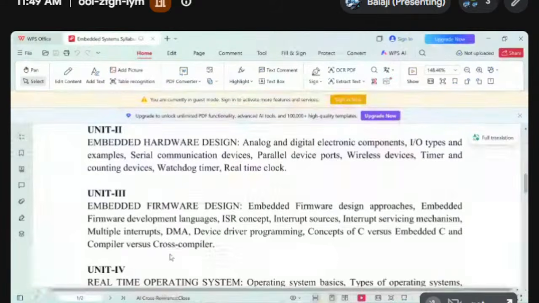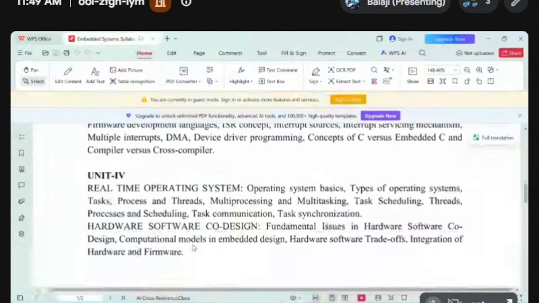In the fourth unit, we are going to discuss a real-time operating system. It's a real-time operating system, right? Basically, it's an operating system. We know what an operating system is, right? It is a collection of programs which are used to provide an interface between the user and the computer. How we are going to communicate some information in real-time situations, right?